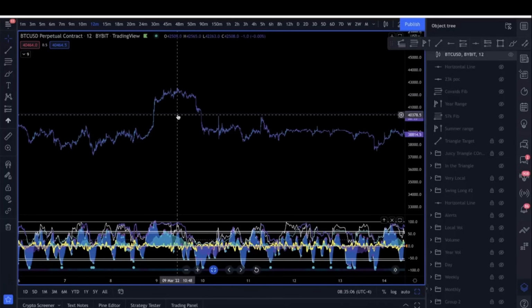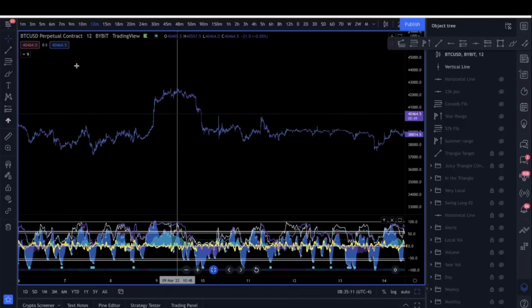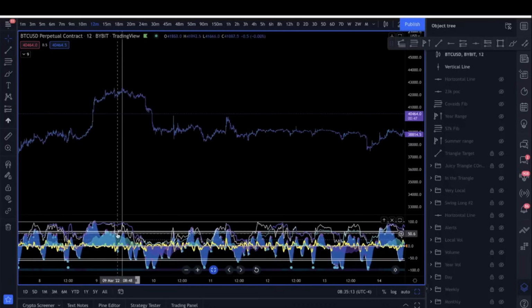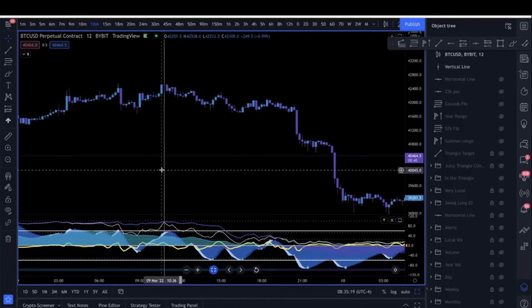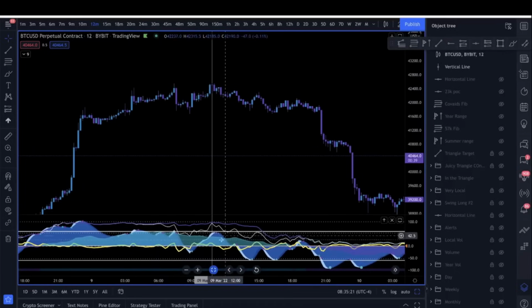So when did I enter the trade? I entered the trade right here. And we can see on the 12-minute time frame, things are starting to look divergent, right? The red dot had not confirmed yet. When I entered the trade, the red dot had not even come close to confirming. I simply saw that the momentum waves were getting lower.